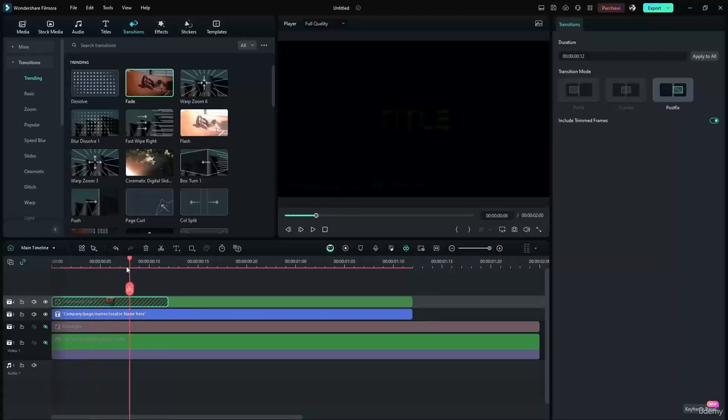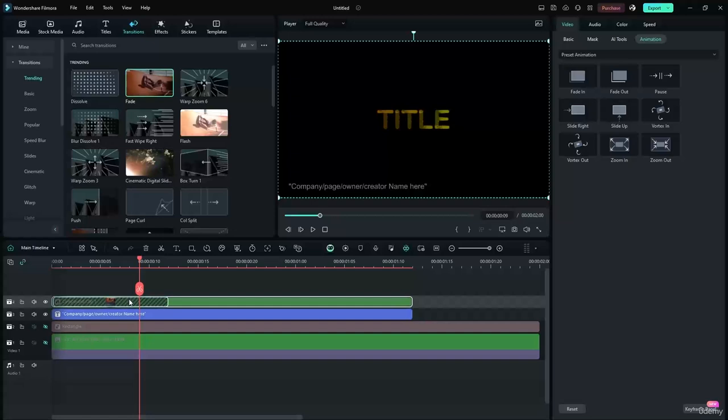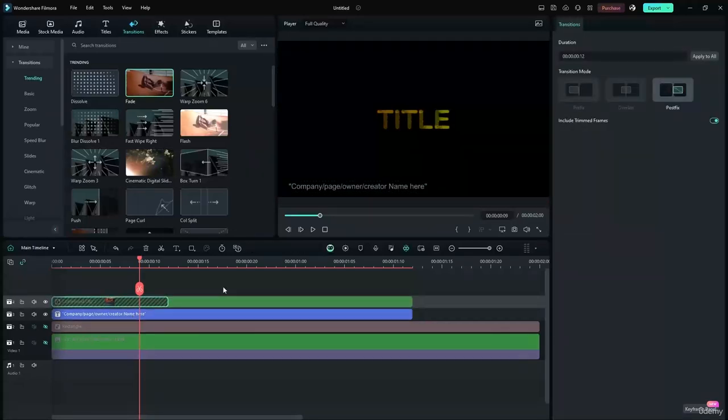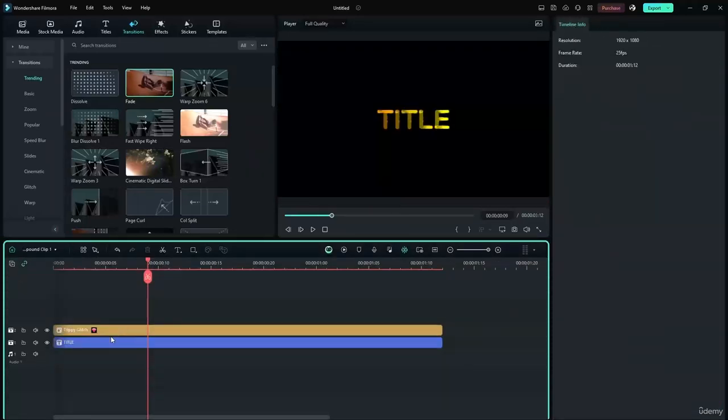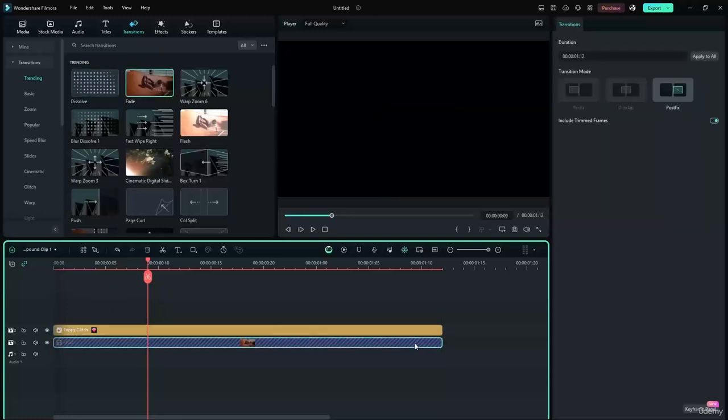Now, if you do not want this fade to be popping up on this one, then you can do another thing: delete that, go to the compound clip over here and add the fade effect over here on this title. Then go ahead and let's just first play it and see how it looks. As you can see, it doesn't even come up.